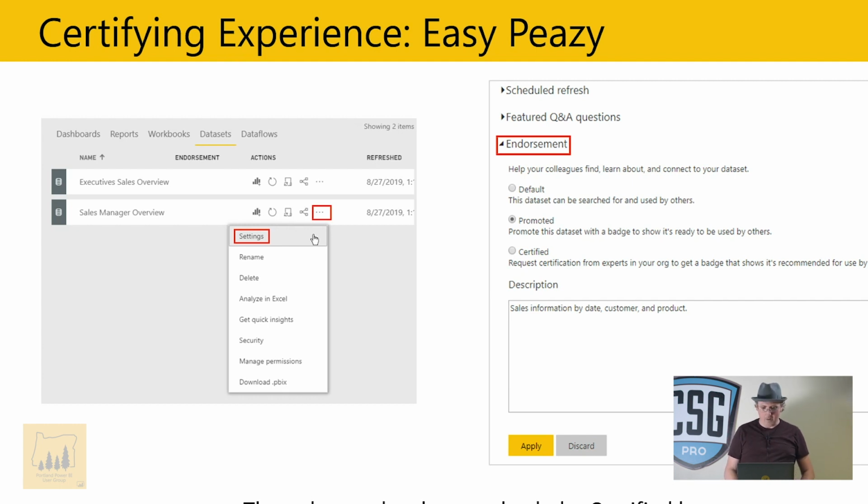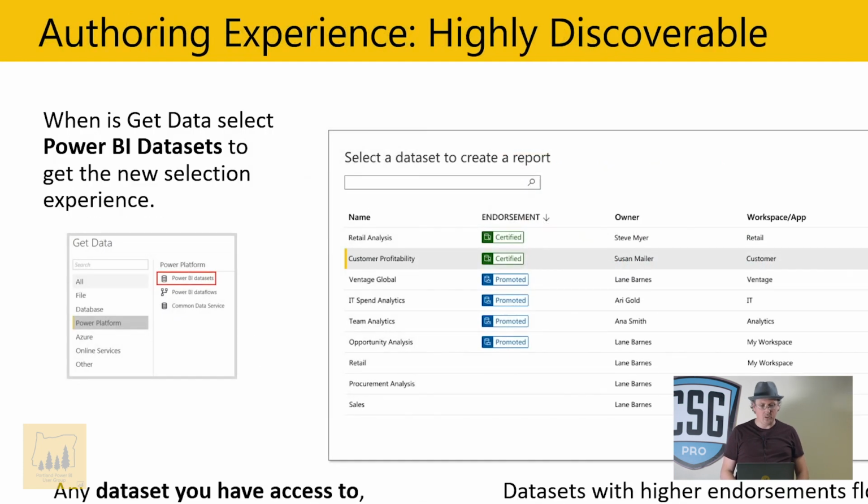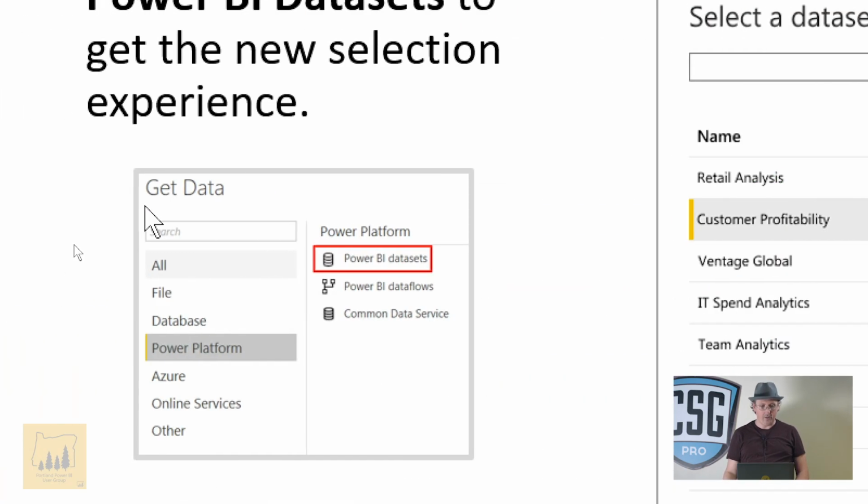No, so I'm going to jump ahead to my slide. I lied. I said you were going to have to wait for this. I think this might clear a few things up. When somebody wants to actually connect to one of these shared certified data sets, they're going to log into Power BI and go to Get Data. They're going to go to Power Platform, which was recently renamed. It used to be called Power BI. Now it's Power Platform. Hooray, platforms.